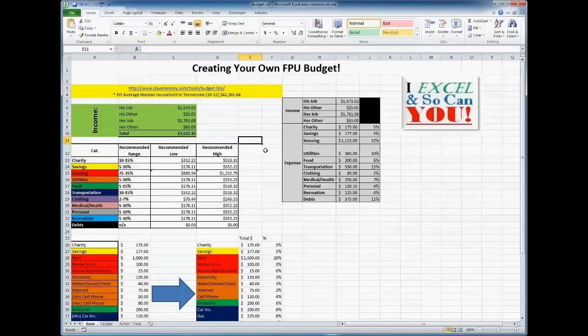So first thing you're going to want to do is figure out how much your total household income is. Take home, that is. For my mock data, I used the 3-year average median household income in Dave Ramsey's home state of Tennessee. I divided it by 12 months and split that amount between two fictional people with two different revenue streams each. Again, keep in mind this is supposed to be take-home pay. This should be a fairly easy step for you. Just hand enter it, put the category name here, and then total them together.